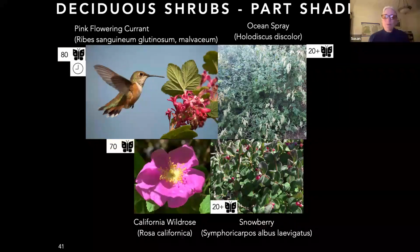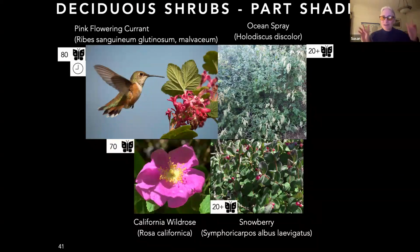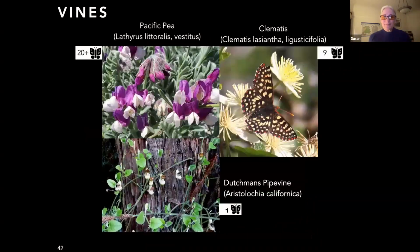And then we've got a bunch of different currants. The pink flowering currant can take some shade. It's oak woodland understory as well as dune scrub. And the malvaceum and the menziesii both want fog, wind, sun, in terms of something that isn't darkly shady. It's that filtered sun through fog, and they do fine with that. And all of those berries are edible on the currants.